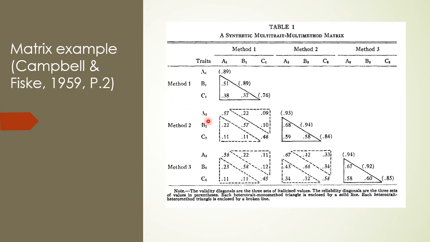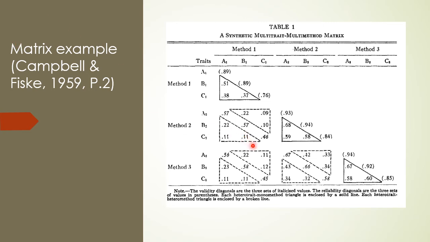The third rule that seems also obvious, but it's very important to see in our matrix, is that correlation must be higher for traits measured by different methods compared to heterotrait monomethod observations. So this diagonal line over here that is monotrait but heteromethod is clearly more than this triangle that is heterotrait but monomethod. So this is the third rule that's respected here as well.